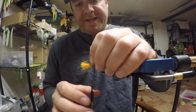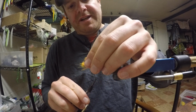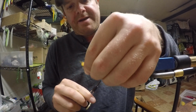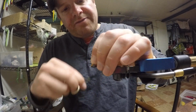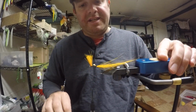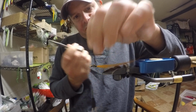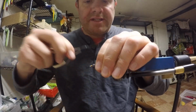What I'm going to do then is pull up on about 10 pieces of the butts there and make 2 wraps. I'm going to pull up some more, probably 10, 15, and make 2, 3 tight wraps. Again, make some tight wraps, pulling all the way up and creating this mohawk, if you will, of the butt ends of the deer hair. What that does is it really locks it in. It also makes a super small head that you can easily trim and cut down on. So right there, hair is totally locked in.